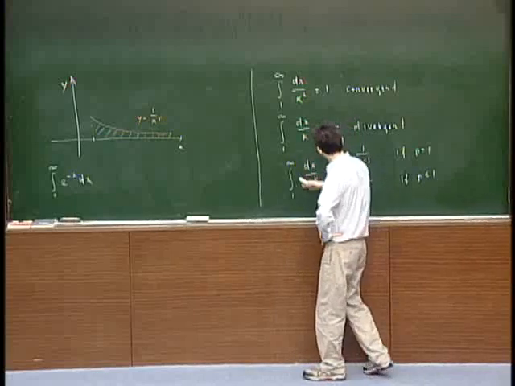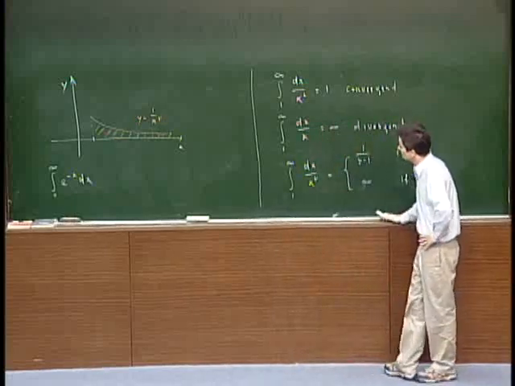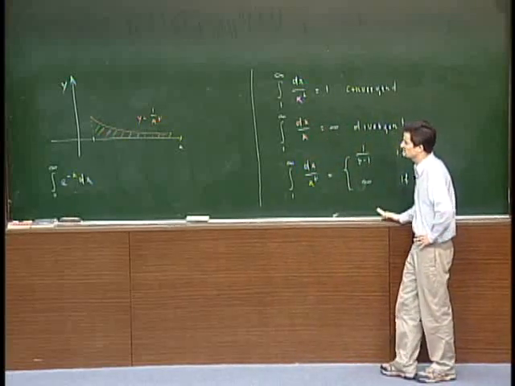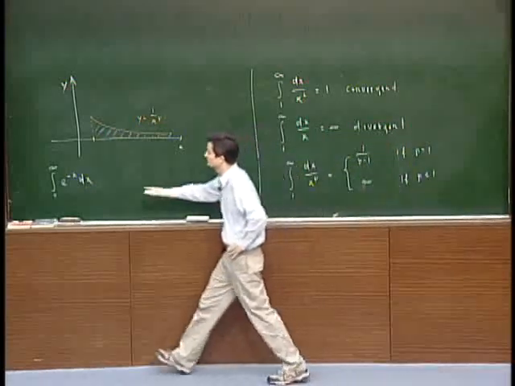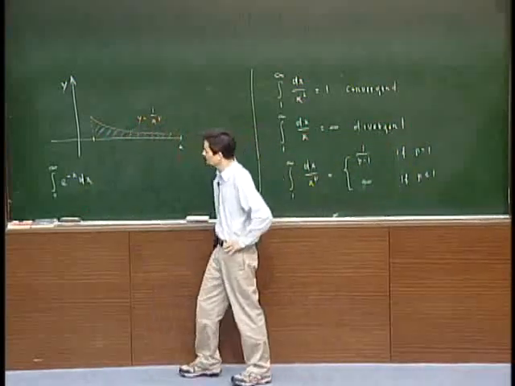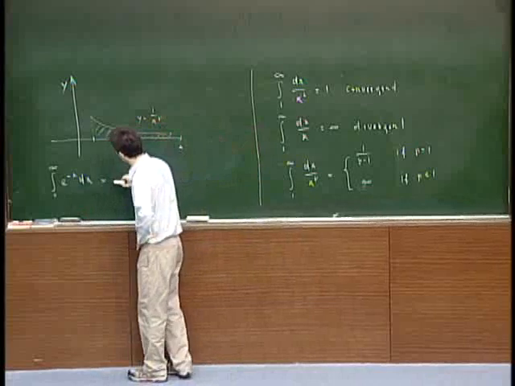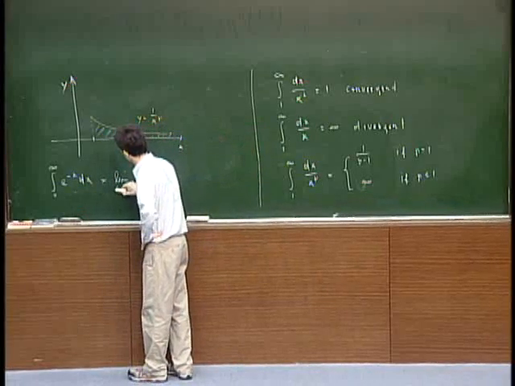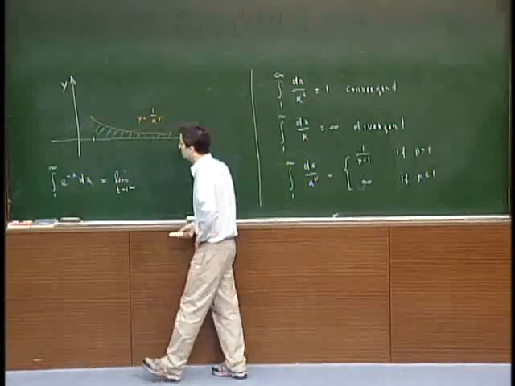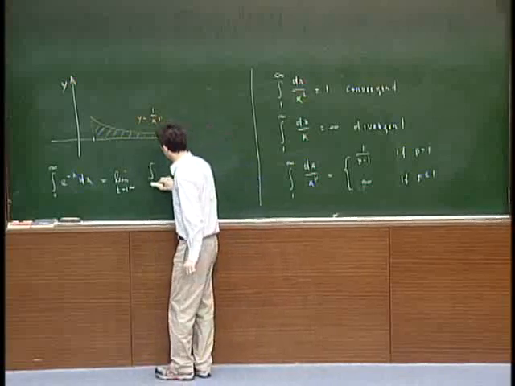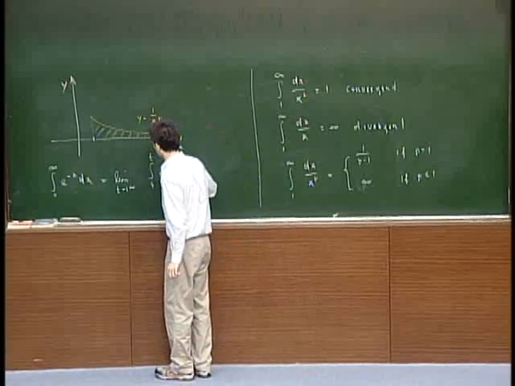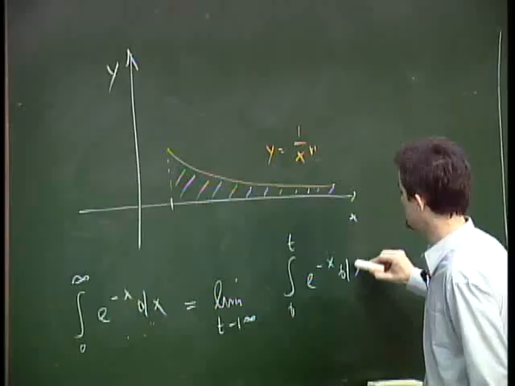that if you understand those functions and similar classes of functions, it's quite easy to determine whether such an integral is convergent or not. But in this case, of course, it's also easy to compute. If we go to the definition, then we have to look at the limit as t tends to infinity of the integral from 0 to t of e to the minus x dx.